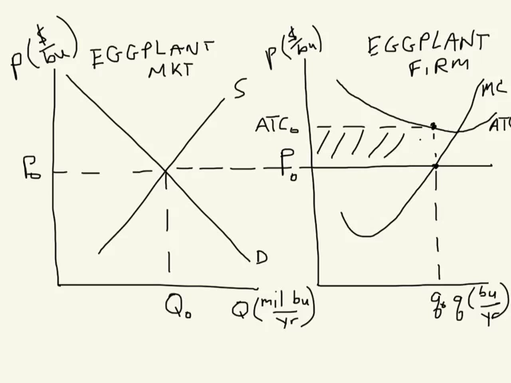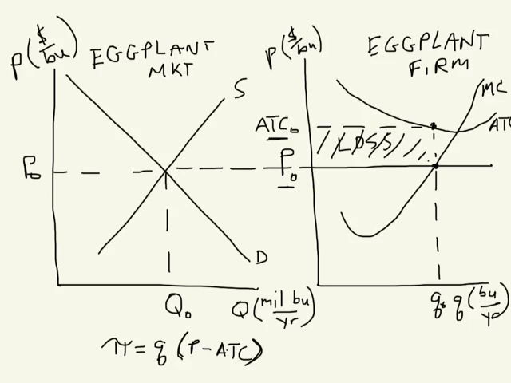And notice we've got this familiar by now, I hope, profit rectangle, only now this is loss. How do we know it's loss? It looks a whole lot like the profit rectangle, but notice price is less than average total cost. Remember the formula for profit was profits equal quantity times price minus ATC. If ATC is bigger than price, then the entity within the parentheses is negative. Quantity is always positive, so positive times a negative equals a negative, and that's a loss. So that's the short run situation.